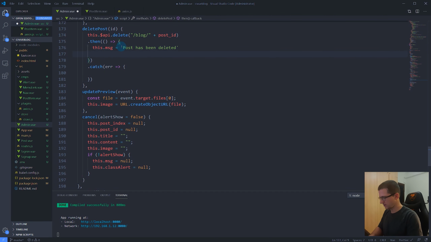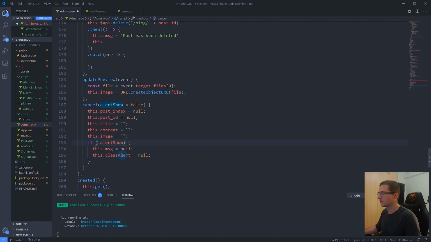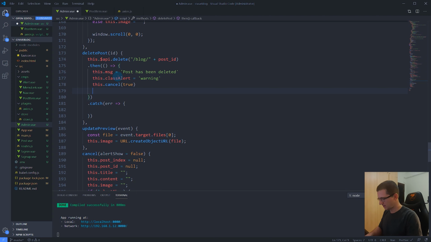This is the first thing. This class alert, let's set it to warning. This cancel, let's say true, so that we keep our messages in place. And also window scroll, let's say 0, 0, so that if we delete a post at the bottom, we can go up and see the confirmation message.